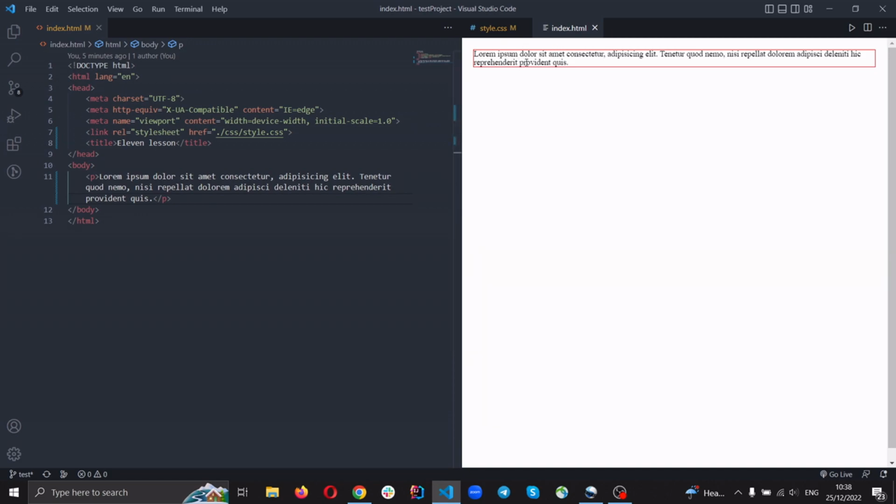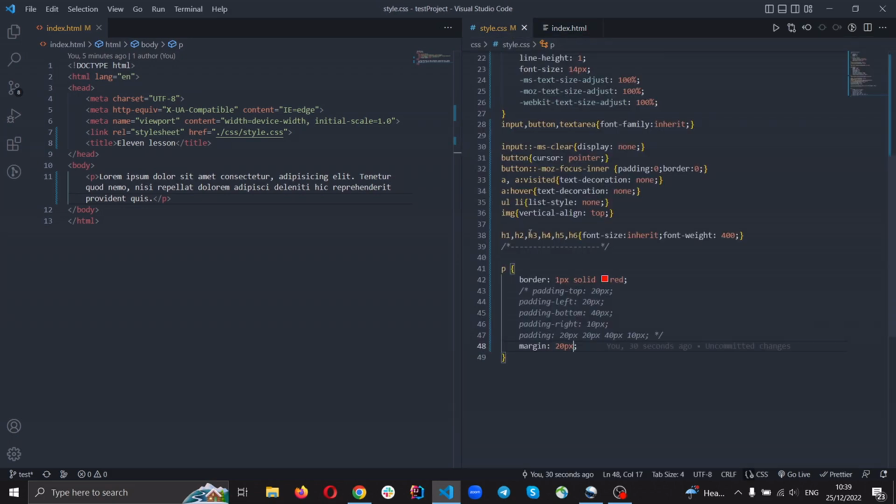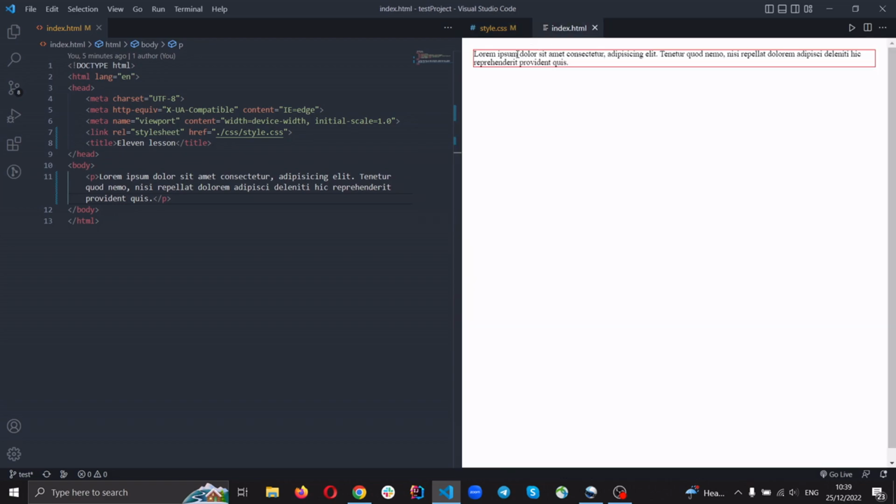Padding is inside of any defined borders, and margin is outside the borders. For example, we set margin 20, and in the top, right, bottom, left, it's 20 pixels.